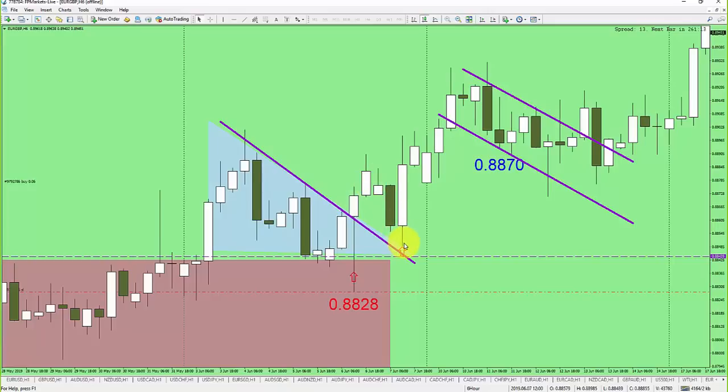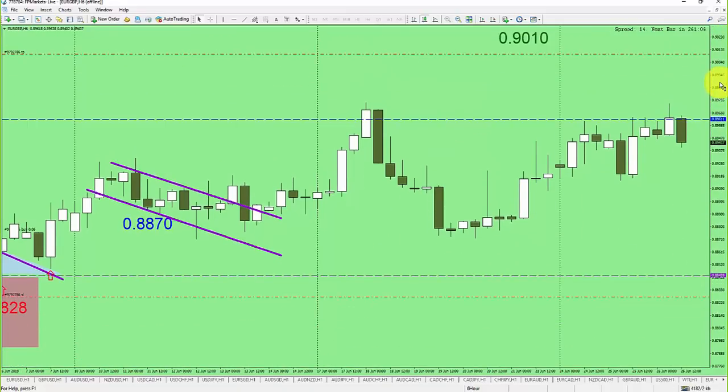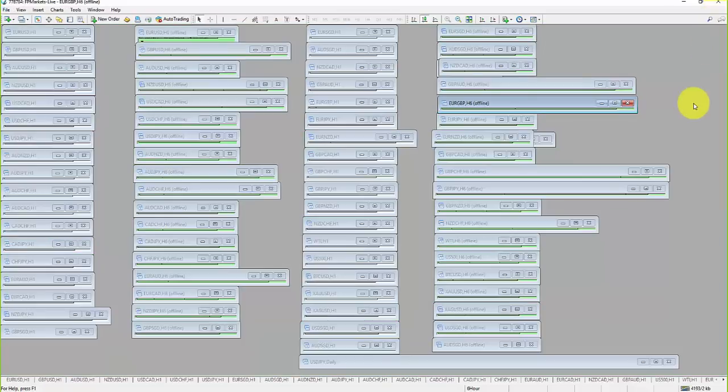Here was your pullback right here. So it did give you the pullback. So here's the signal candle. Here's the pullback right here. And it hasn't gone as high as the target. The target's up there at 90.10. So I'm still kind of waiting on the 3-hour target on that one. But that's an example of both a bullish flag and a bullish reverse drop trade.